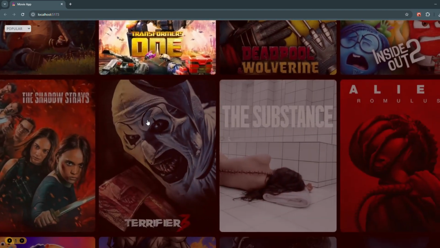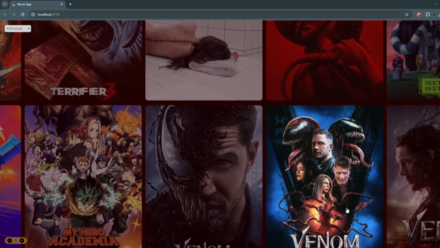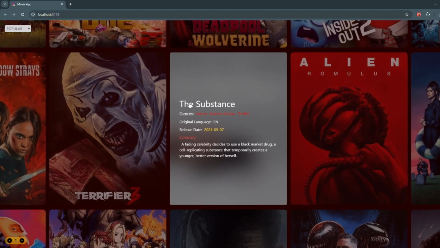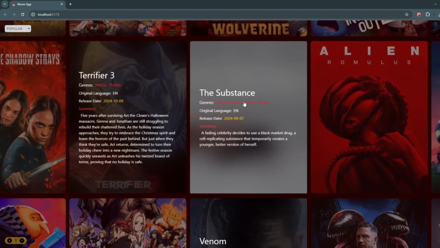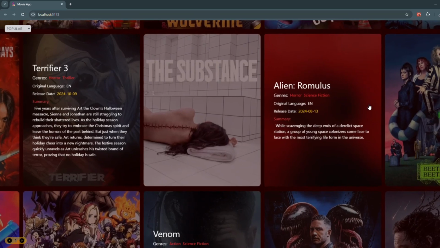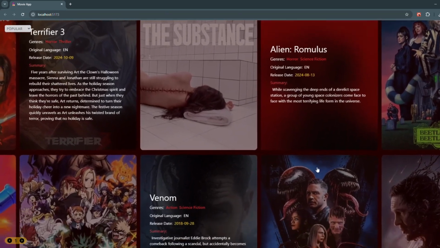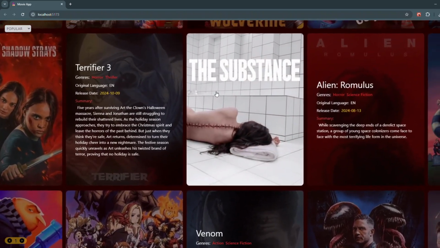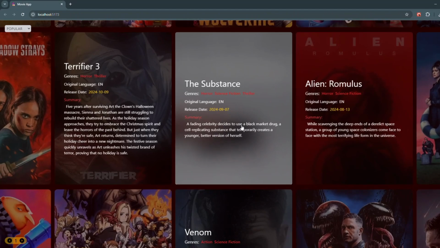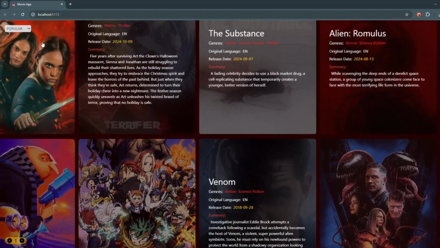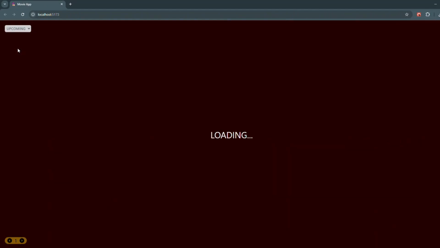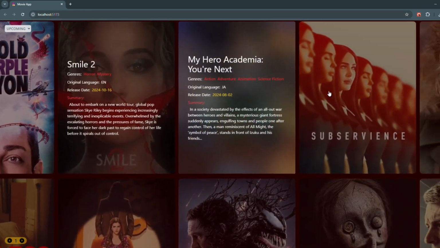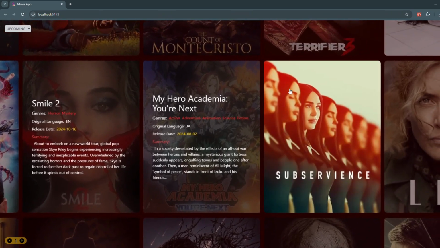We are fetching this data in real time using an external API, and with each category the app updates instantly. Each movie is presented in a visually appealing card layout. These cards will show the movie title, genres, release date, and original language. What's cool here is that we are making the cards interactive using Framer Motion animations. When you click the card, it will reveal more details, like the movie's overview, and the hover effect will create a subtle, smooth transition that makes the app feel alive and dynamic without overwhelming the user.